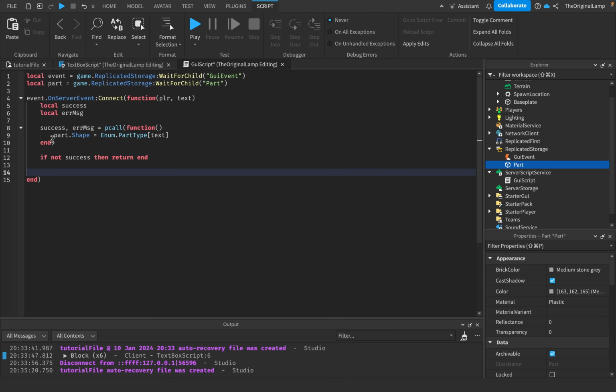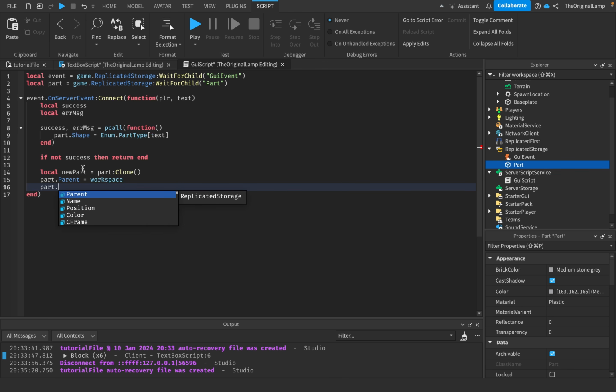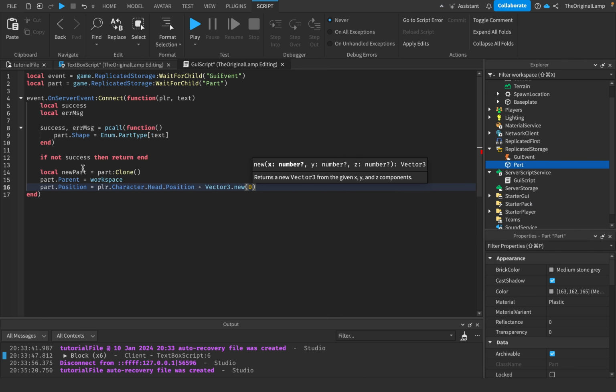So then we can just take this part. We can say local new part, which is going to be the clone of this part, right? We can take the part and move it to workspace. We can say part.Parent is equal to workspace, and then part.Position is equal to player.Character.Head.Position, and then we'll just add on 0, 5, 0.